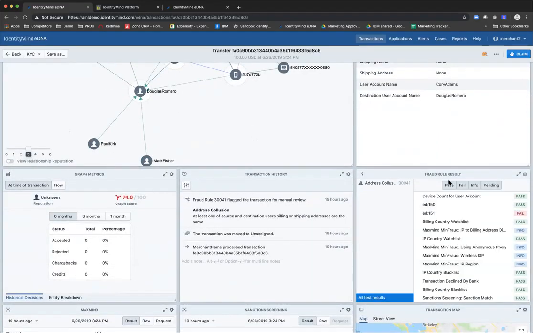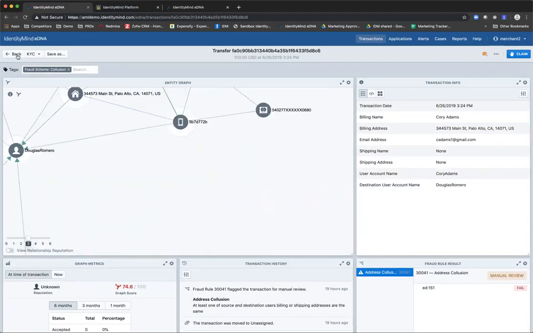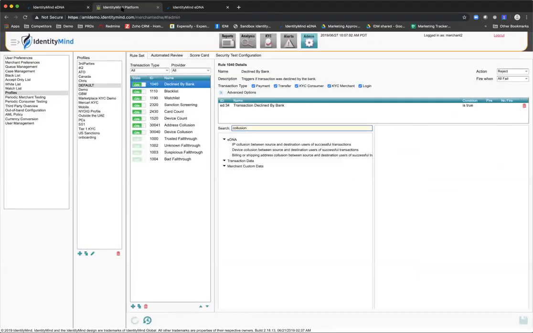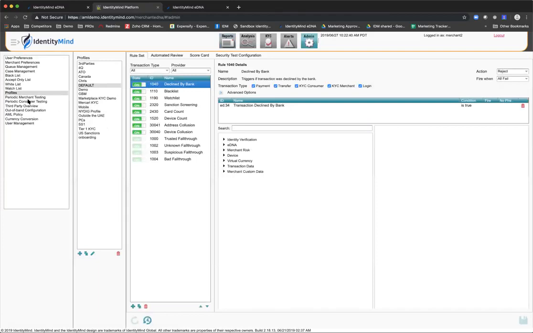And if you look at all the test results, in this case, it says that it was an address collusion, and this is the test which fired. You can configure these within your platform. If you go to the admin section or the configuration section of fraud schemes, then you click on admin, and then these are the tests which were mentioned earlier.